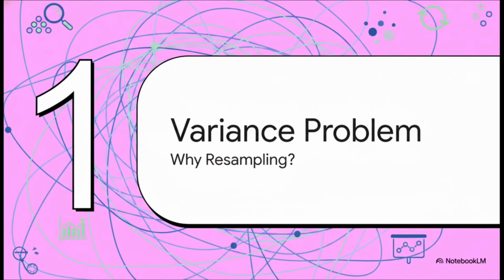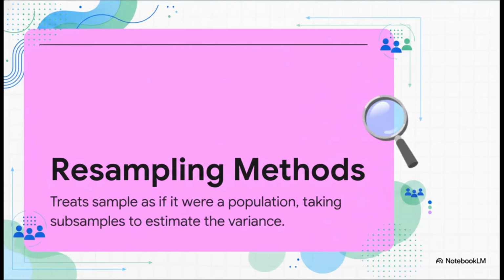All right, Section 1, the variance estimation problem. Why do we even need these advanced resampling methods in the first place? Well, you know standard random group methods. They're super easy to compute, right? But here's the catch. They become dangerously unstable if your complex sample can only be split into a really small number of groups. We absolutely need a better way.